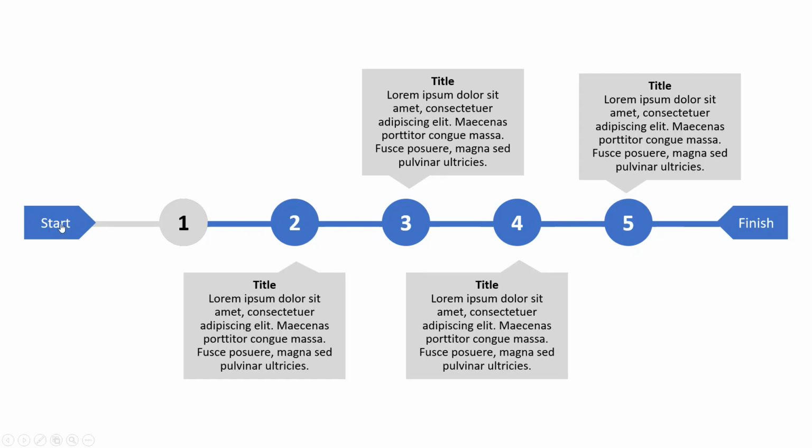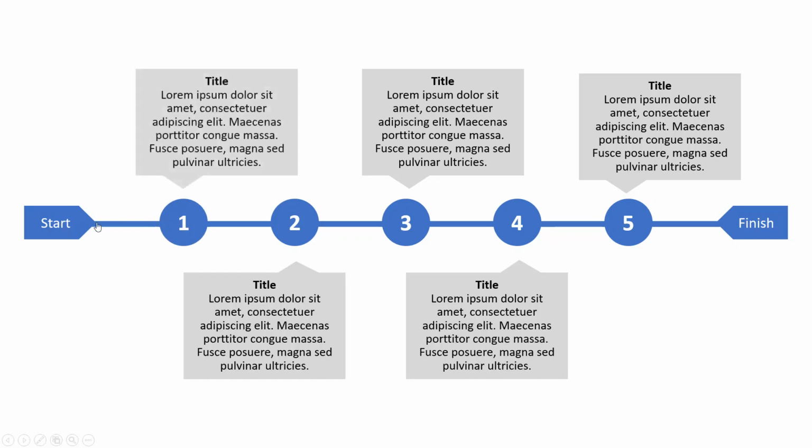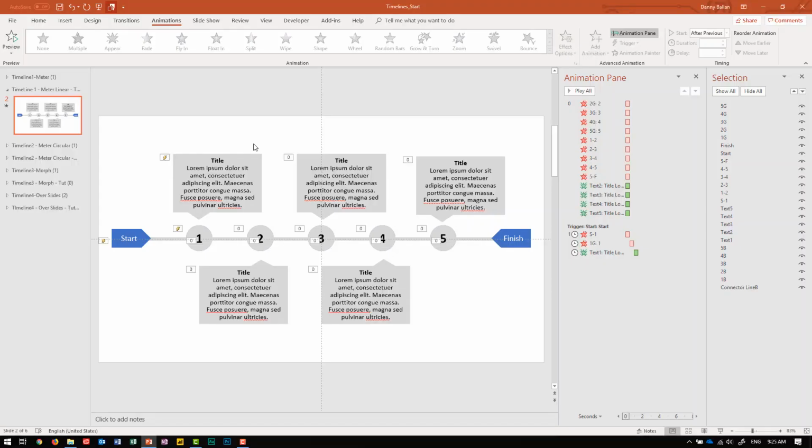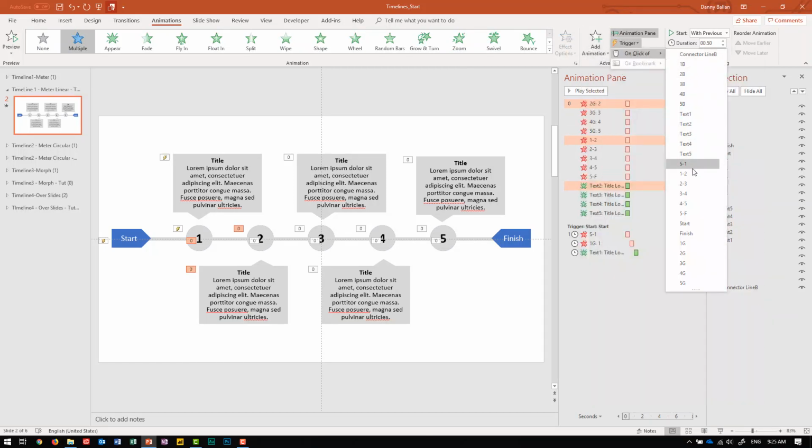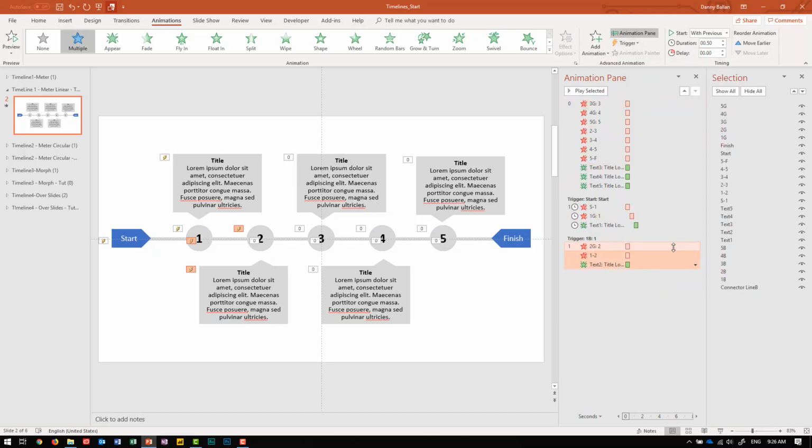But let's try our first trigger. When we click on start, the line goes away, the number goes away, and then we have our title. So this is exactly the order that we need, and it's looking good. Let's do the others. Now for the others, we will go to this number 2, 1 to 2, and text 2, and trigger that by the click of number 1, blue. Remember, because one gray is gone, you want the click to be one blue, not one gray, and that is 1B.